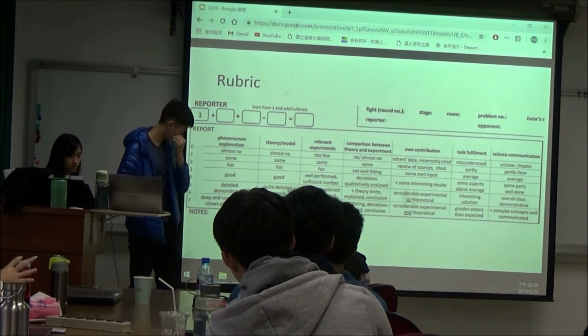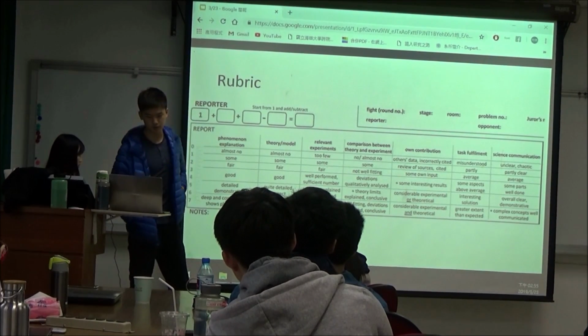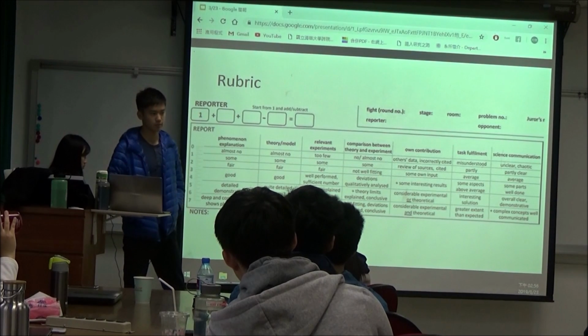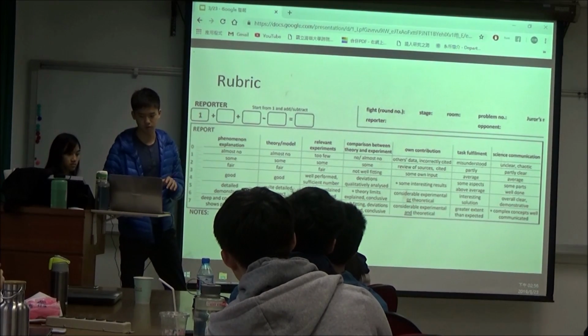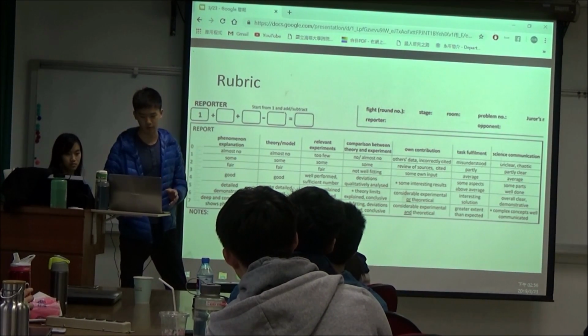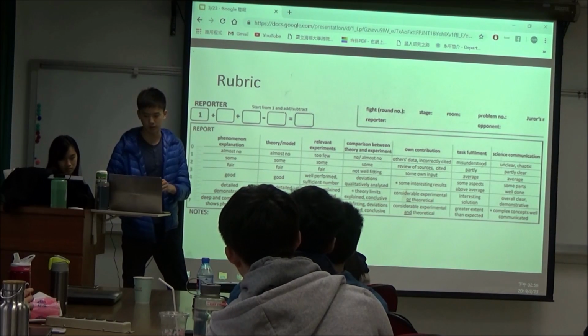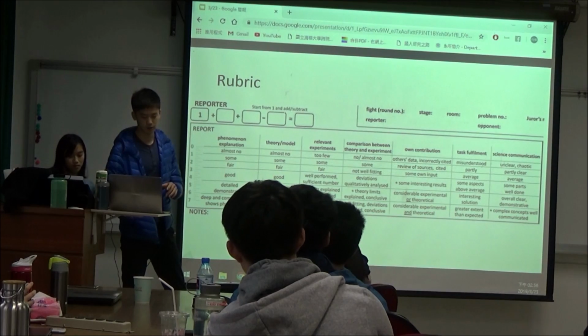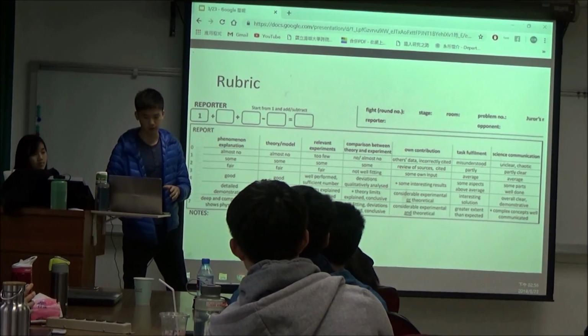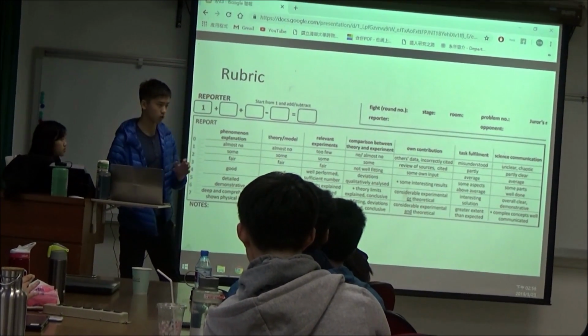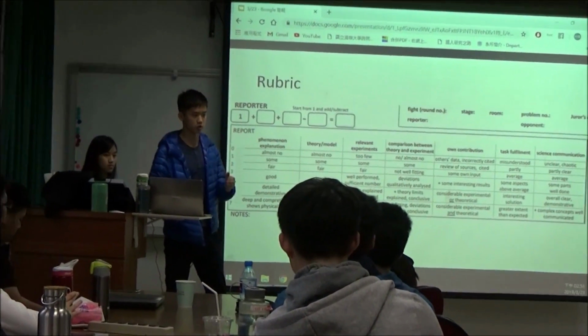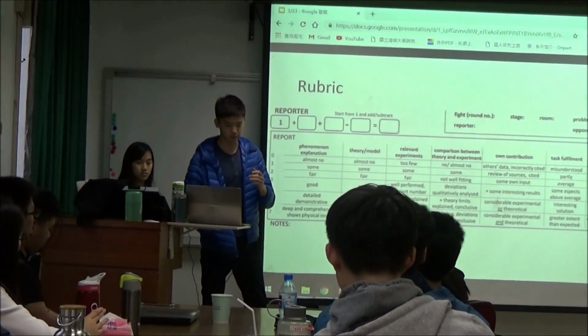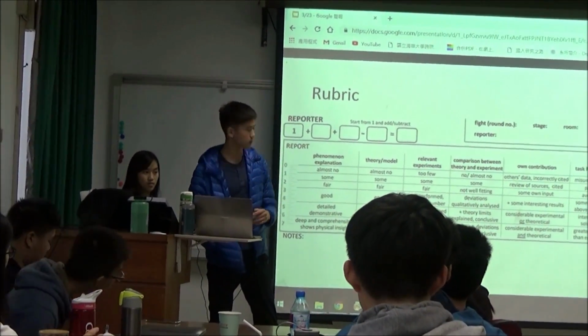For your phenomenon explanation, basically this is your initial observations. But it's important that in your initial observations, you're not actually just observing the phenomenon. It's also about trying to hint at the physics concepts that are actually behind that phenomenon. I'll show you an example of this later. But the point is not just to show a video, but use that video to show some important physics concept.